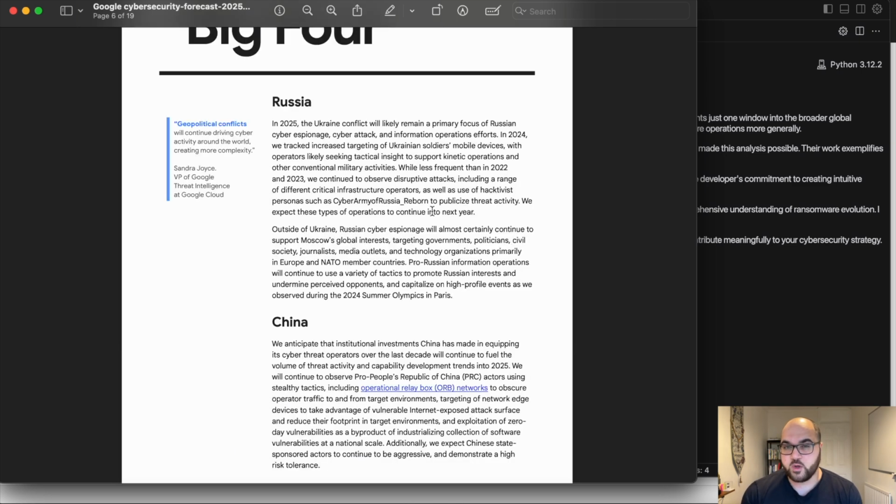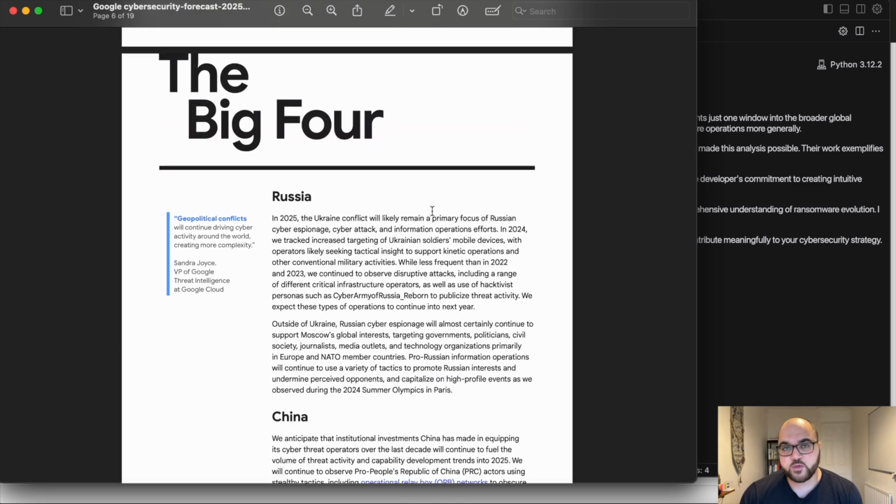And I'll just mention one thing. There is a section in the report that talks about the big four. Lockbit are suspected to be Russian, or at least Russian speaking. There's no way to definitively confirm this, but that's just what some of the evidence points to in other research and background on the group.